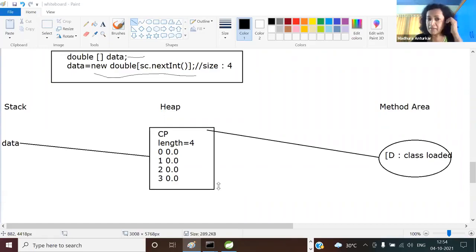So with this understanding, let me take you to a more interesting concept. It's not like more or less, but another interesting concept, nothing but array of references. So before I give you the objective and all that, let me just quickly ask you a question. What is the type of the data you are storing in this data array? Is it a primitive type or is it a reference type? Okay, it is double, of course. But double is what? Primitive type. So this was the discussion of array of primitive types. Soon which is going to change. Okay. So now read the requirement.